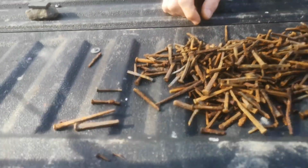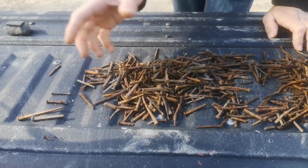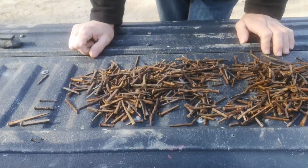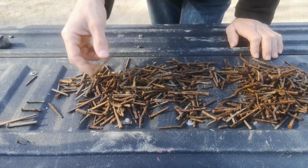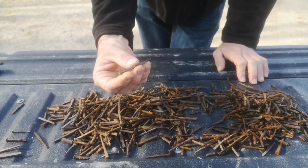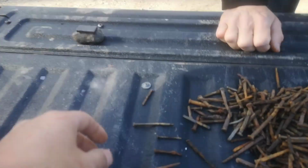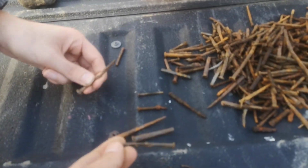How did you find that? So in the sluice box, it showed up because we were using excavators, digging up the earth, running it through a mining plant, and then it is heavy, so it stays behind in our sluice box, and then I pick it out. Okay. Yeah, it's like a bunch of little treasures. This is a complete nail again. That one's not even in bad condition either. No, some of them barely have any rust on them. Just depends on where they happen to lie all these years.